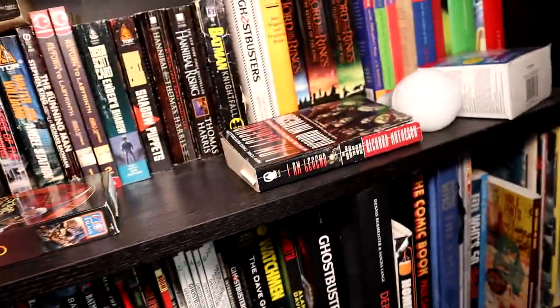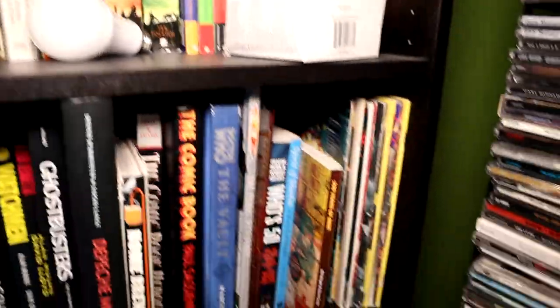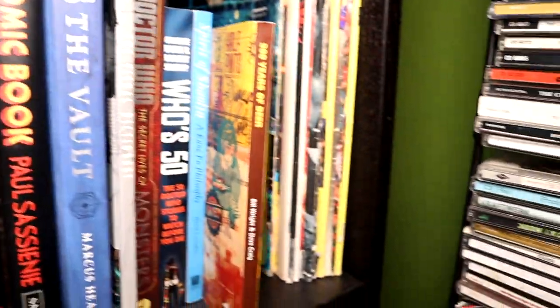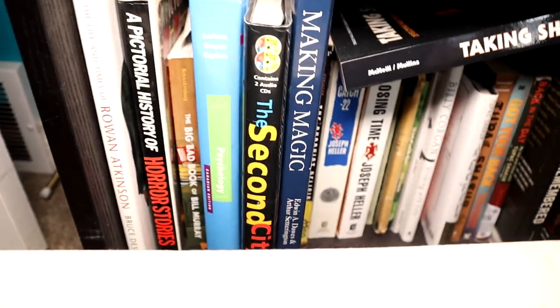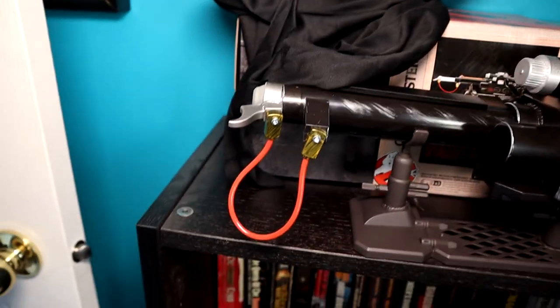Random VHS sitting on my bookshelf. Scarecrow — that had mold on it, couldn't watch it. I Am Legend — we just used this book to compare the novel to all three movies. And here's just some random graphic novels — of course, Batman; huge Batman fan. Books on music and wrestling — I'm a big wrestling fan. The Spengler Neutrona Wand from HasLab — this will be attached to the Spengler pack that we saw earlier in the box, but I don't really have room to assemble all that.